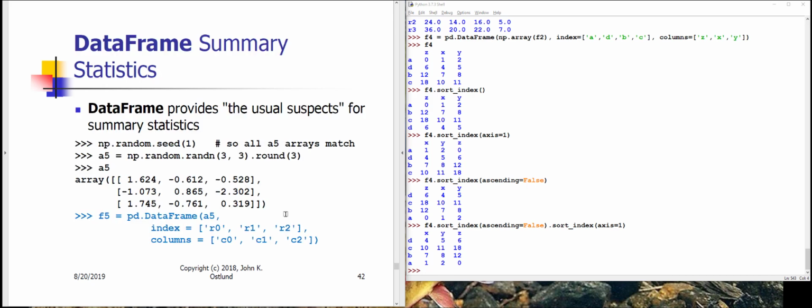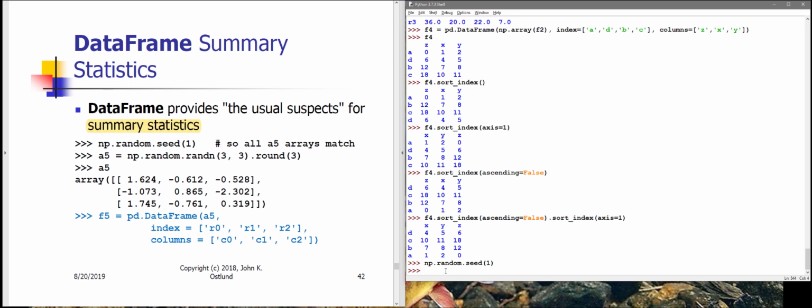Another facility that DataFrame provides is the ability to compute summary statistics. Recall that the NumPy module provides us a random submodule that contains a variety of random number generator functions. If I set the seed of the random submodule to 1, I'll be guaranteed to get the same random numbers as I have in the notes.